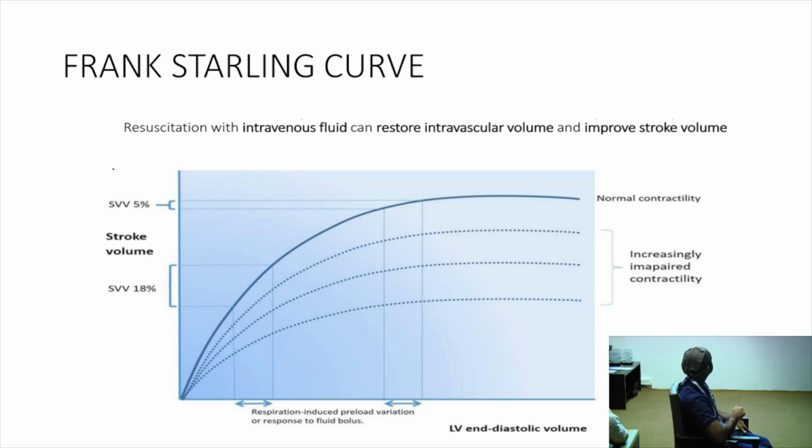So this part is the one where you have to give fluids. And our static test will not determine where the fluid will be given. The dynamic index is the one which will tell us where the heart is lying, or where the patient is lying, and then we can give the fluids. Understood? So this part is very important. If you give fluids here, he will respond, and if you give fluids here, he will not respond. So if the patient comes to you somewhere here and you keep administering fluid, you are going to do good.